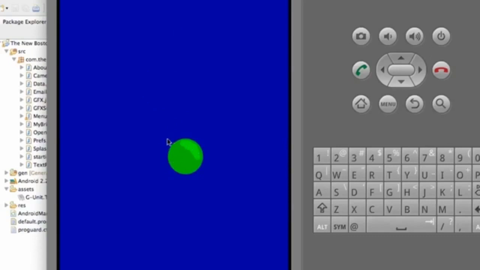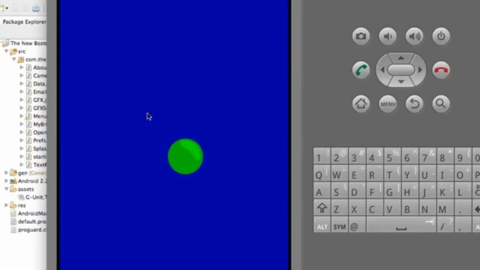So what we're going to do, right here is our X and our Y. We're going to take our X minus half of our bitmap width, and then that's going to give us right here where it'll paint. And then we're going to do the Y minus half of the height, so we're going to paint here. So basically, here's our X and Y, and then we're going to subtract half of the width of our bitmap, and half of our height, and then we're going to go here.